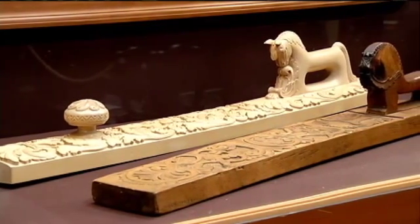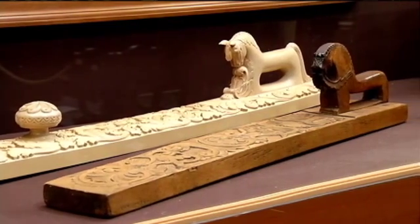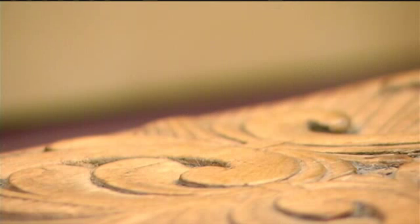Young men would carve these mangle boards to leave on a young woman's doorstep. And then if the woman declined, she would just leave it there and she wouldn't have to face him. But like diamond rings, you hope to only give one. Of course, if a man got rejected, he wouldn't use the same mangle board. So they have a saying, beware of the man with too many mangle boards.